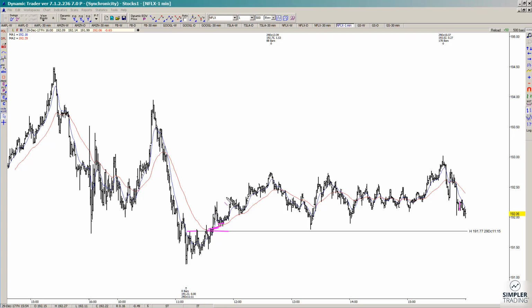And then to define the initial risk could have been defined either underneath this low or underneath the low end of the zone, depending on how you write up your trading plan. And then just go from there. Some of you are going to use a really tight stop, and you might have been stopped out of the trade pretty quickly when we didn't continue to hold above symmetry support.